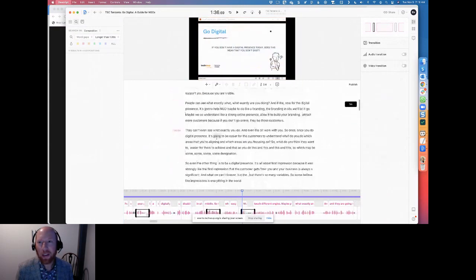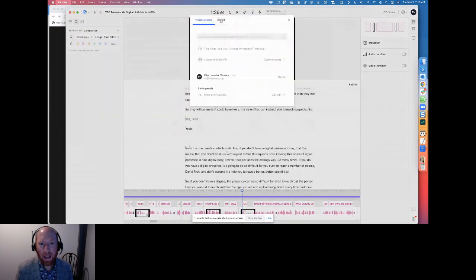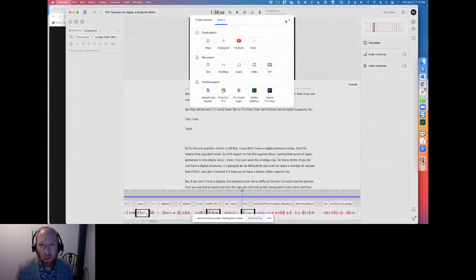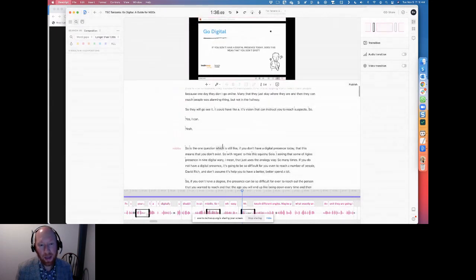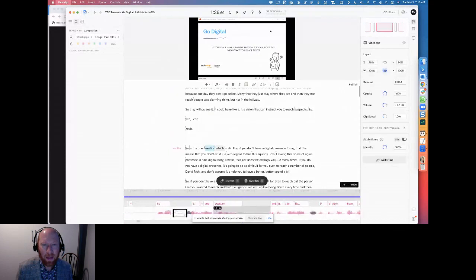And then once you've got that, you can just go there, share, and export that video. It's a great way to make easy edits, because it's obviously much easier to review and edit text than it is to edit video. If you get the more expensive paid version, you can even get it to create a sound-alike robot voice for yourself. So you're like, oh, what I really want to say is not just the one question, but maybe the only question. You just go here and change that text.